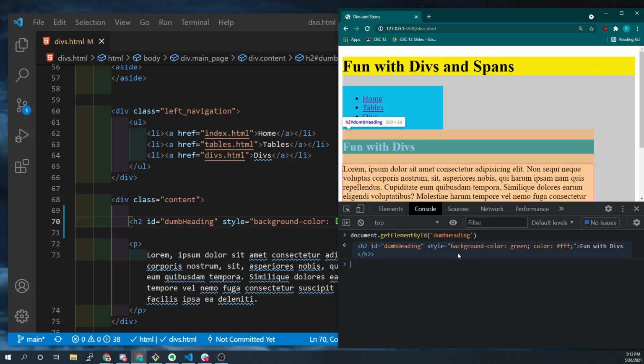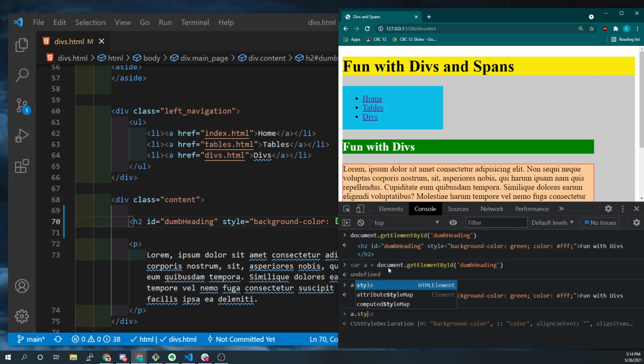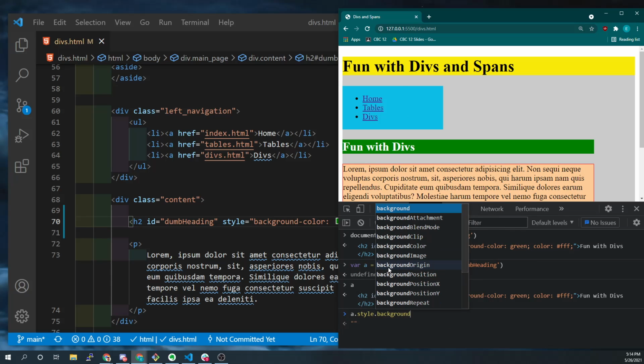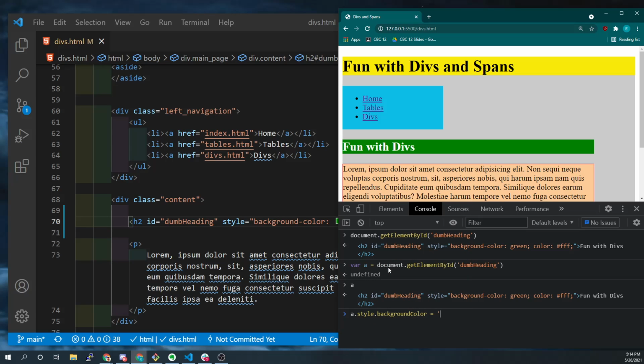We can see that style attribute is in here, and as soon as I'm going in here and I'm saying style dot, what did we do yesterday? I almost never do this. So let's check on a dot style. Yeah, there we go. Dot background color equals, so it's green right now, and if we change this to red, right? What is actually happening in JavaScript is it's essentially overriding what's in this style element here.